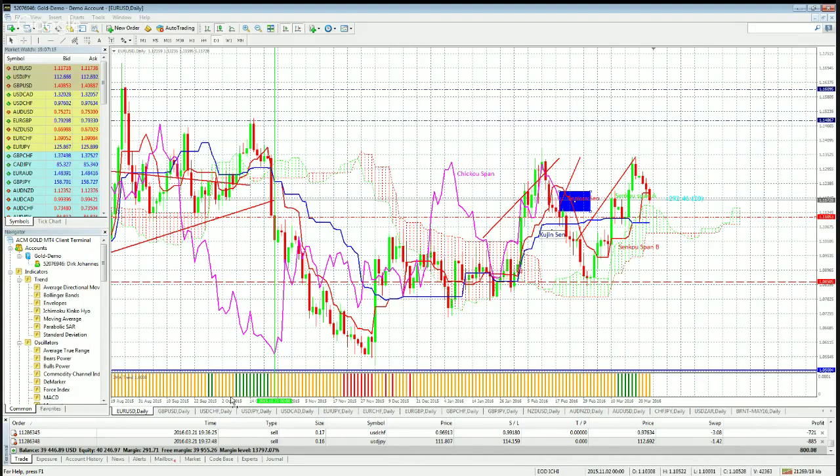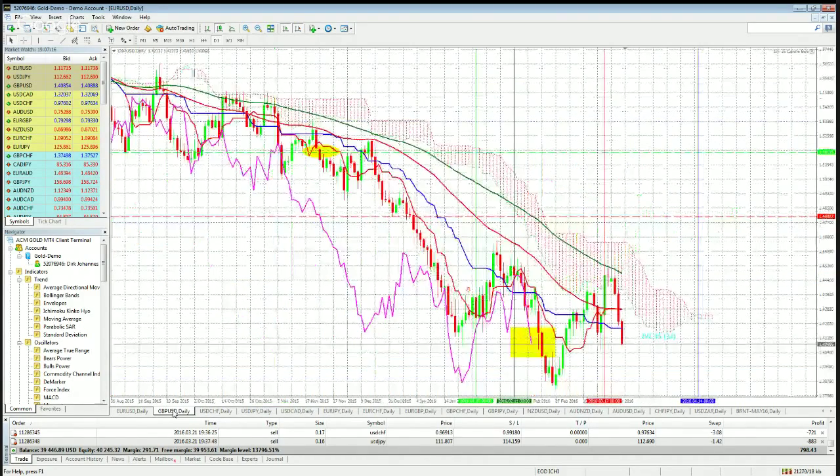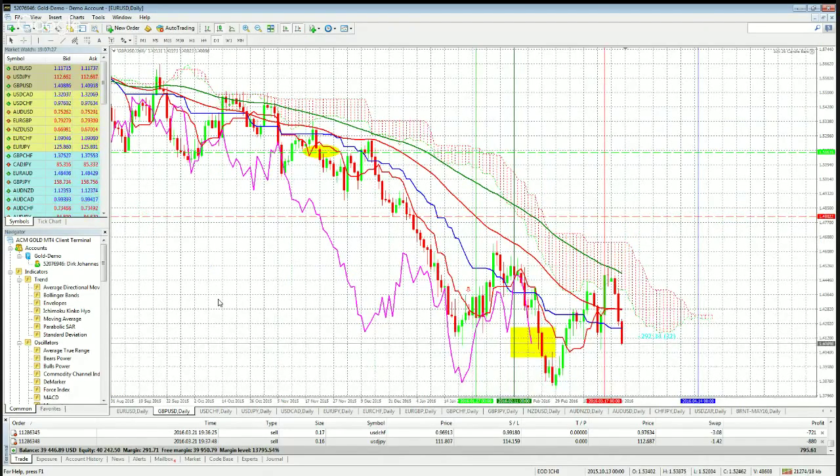Now, looking at the next chart, here we've got the pound US dollar. Now, with this one, we said we wanted to wait, because the only issue we had was, remember, last week we had the Kujin break, right? Price breaking down over there. So we could get in, but the problem was that the Chiku was too close to price, wasn't it? Okay, and look what happened. Jumped up, came back down again, but look how close it is to price now.